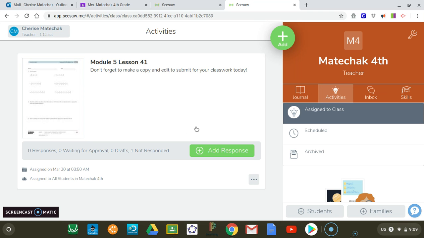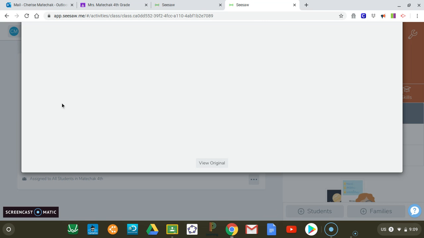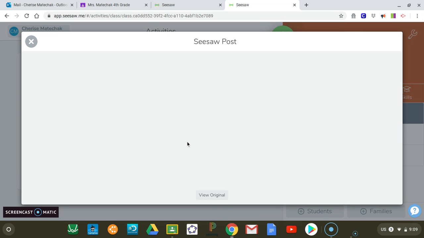Now, one way we can do this is you can just click on the Lesson 41, and it will eventually pop up here. You can see it from the SeeSaw post here, maybe.